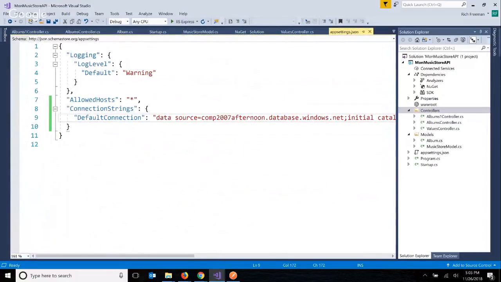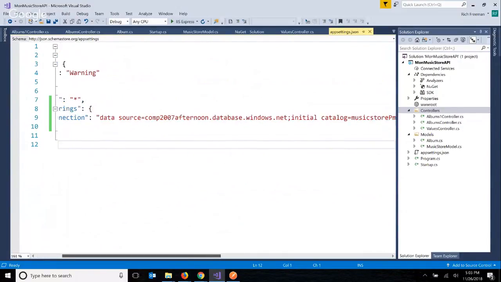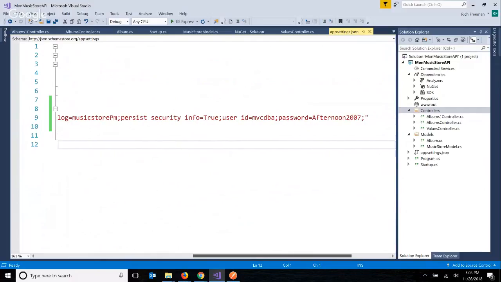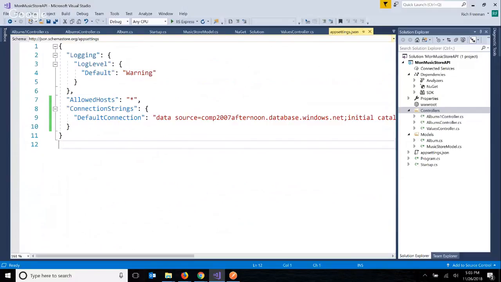Just going to review everything we've done. We've got a connection string that looks okay.